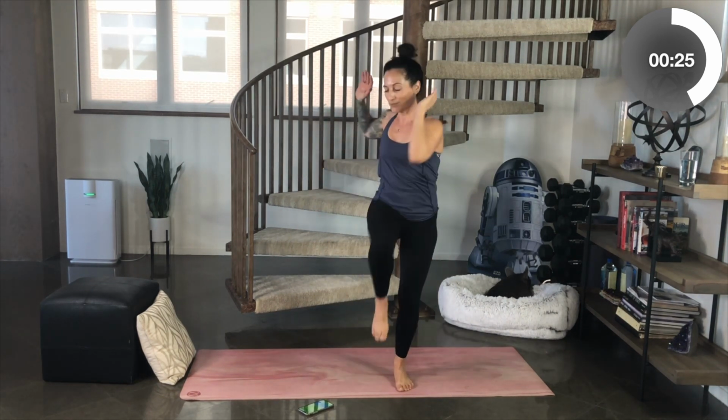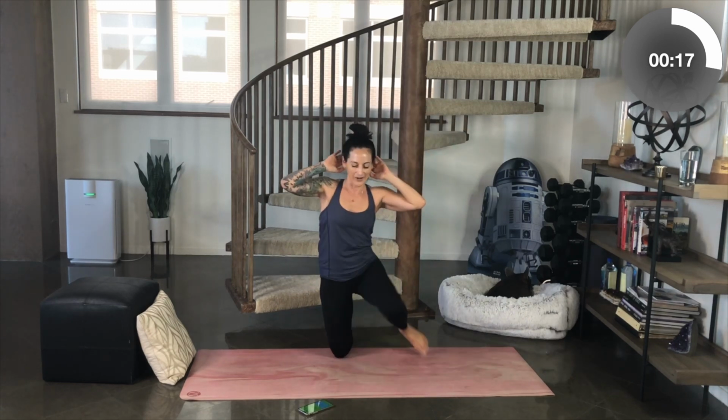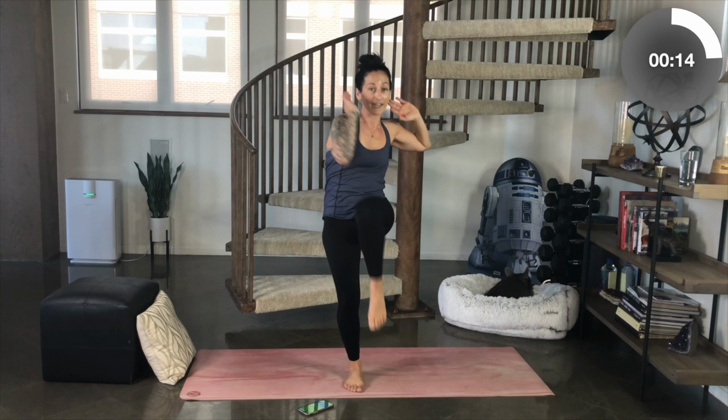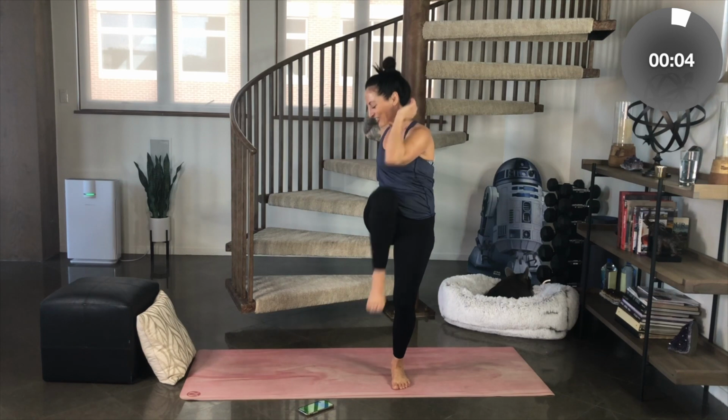Come on, we're just alternating. So now what are we doing? We're working our obliques across. So far you've worked the side abs, you've worked the front abs, and now we're working across our abs. So we're getting a total core workout with these moves today, plus cardio, because I'm sweating. How about you? Are you breathing? Can you feel this? And the fun is not over yet. We've got more to go. Come on. 7, 6, 5, 4, 3, 2, last one.